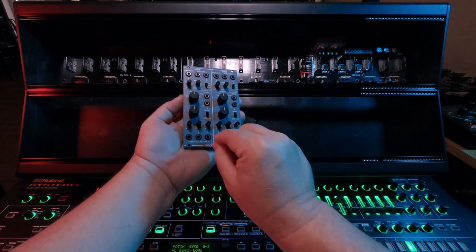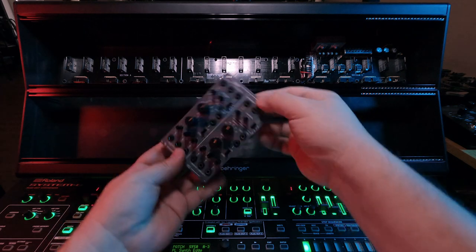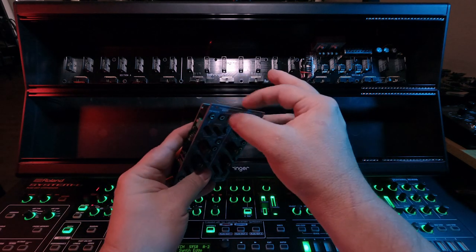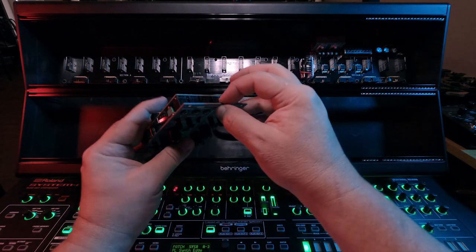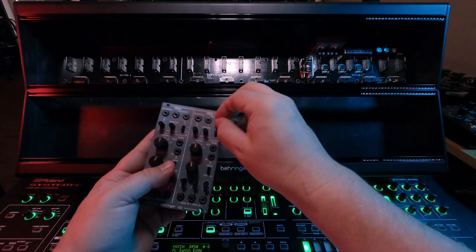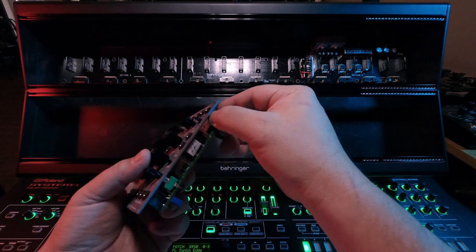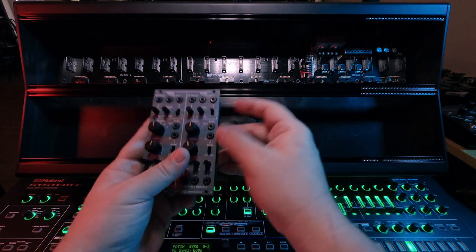So that's pretty neat. The module itself, and this will be true for all of them, so I'll just cover it right now. This is an aluminum plate. It's not plastic. It's pretty good construction. The jacks, I have played with these a lot, and the jacks are nice and tight. There's nothing loosey-goosey about them. It doesn't feel really cheap.